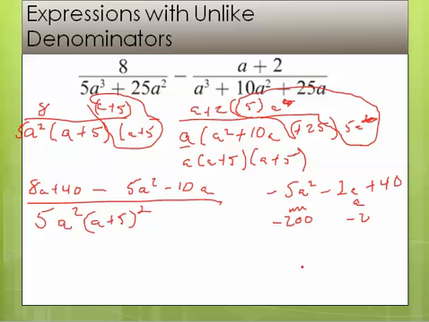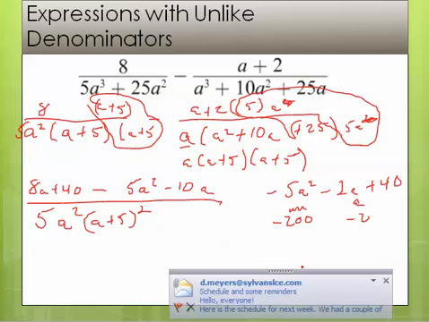Do I really have that multiplied out right? Because that's not what I had written down on my sheet of paper. Okay, let's see here. 5a squared minus 2a, and then a positive 40. Yeah, that's what I've got. Let's see here. Make certain I multiply that right. That's 5a squared. That's that. Okay, that's 8. That's 40. Yep, that's correct.